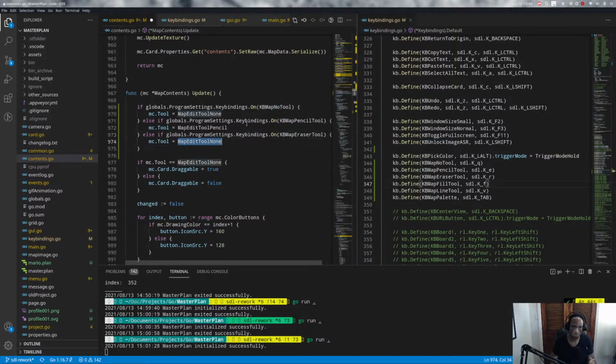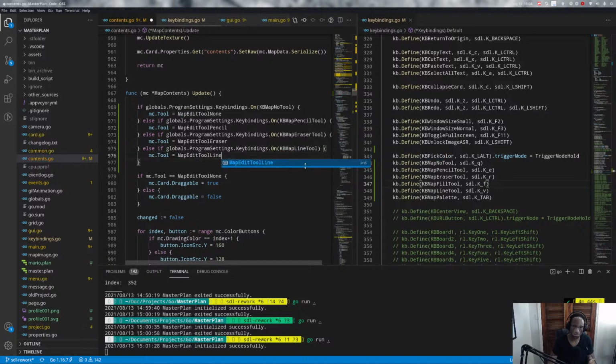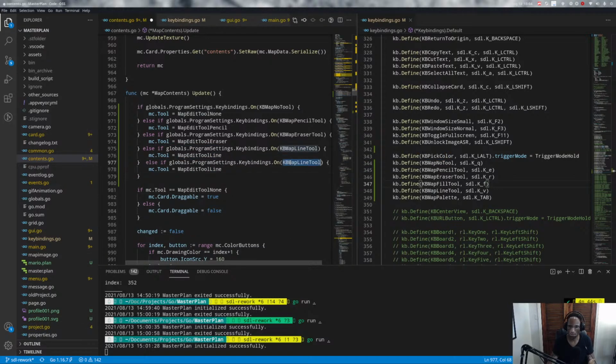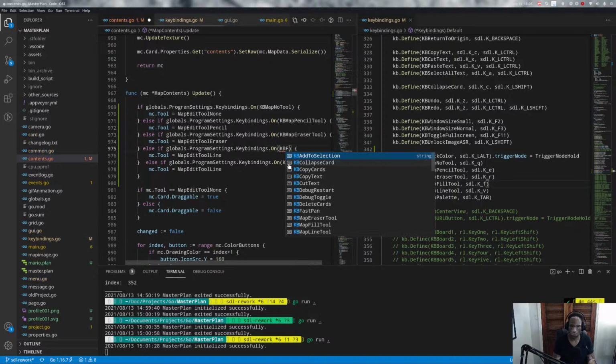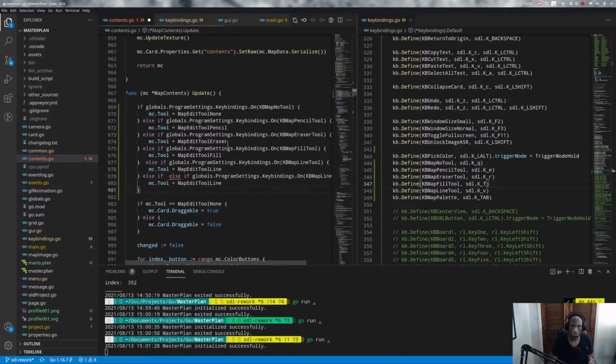Eraser. Line. Actually, it's fill. Palette.